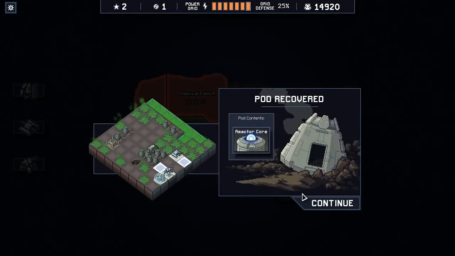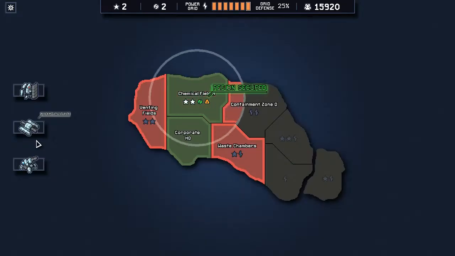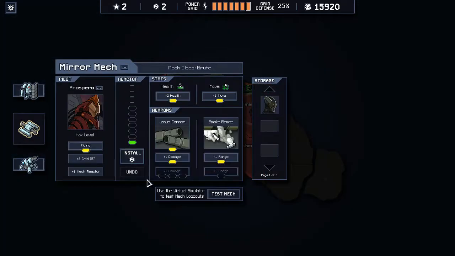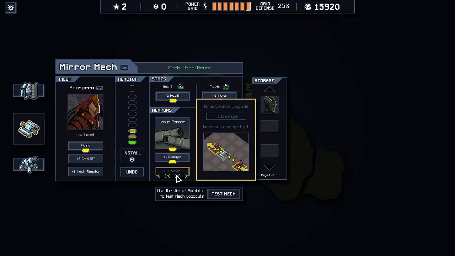Let's keep going here. Just a plain old reactor core, totally fine. Bonus HP, fantastic. Bonus mech reactor, fantastic. Okay. Well, with 2 cores and your bonus mech reactor, I'm gonna go ahead and get the +1 damage.